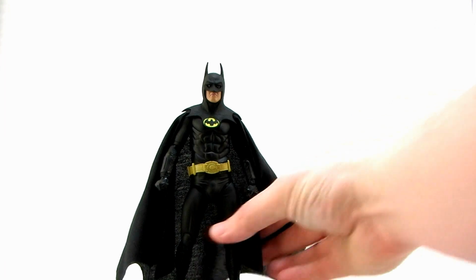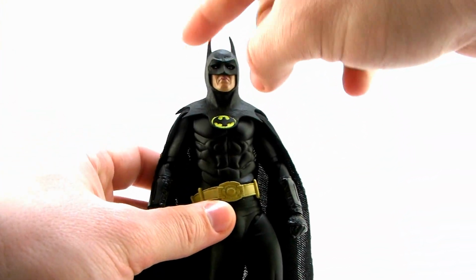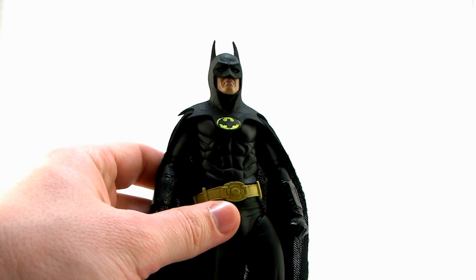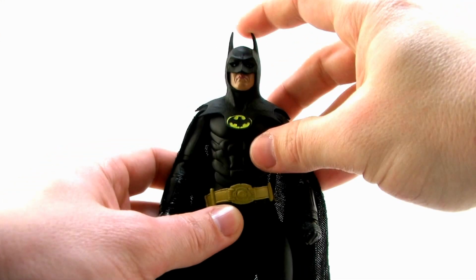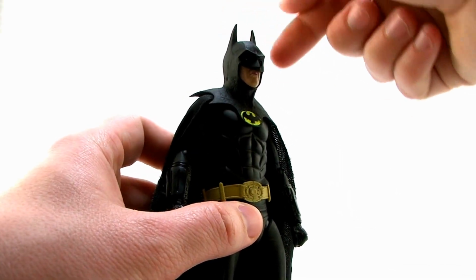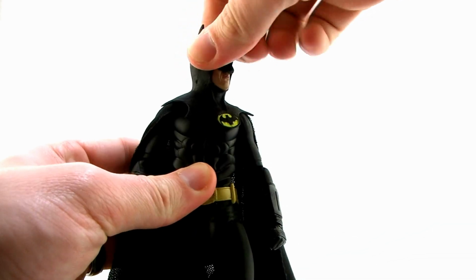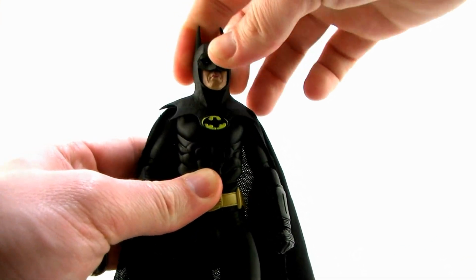Alright, so speaking of the articulation, let's go ahead and take a look at it with Batman here. So the cowl that he's wearing is made of a softer plastic, which you'll notice, because the ears on the top are a little flexible, but they're not bent. They do a good job of standing up straight like they're supposed to, and this does allow the head to move left and right and slightly up and down.